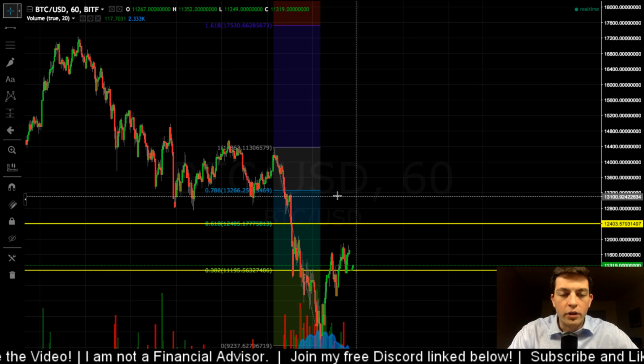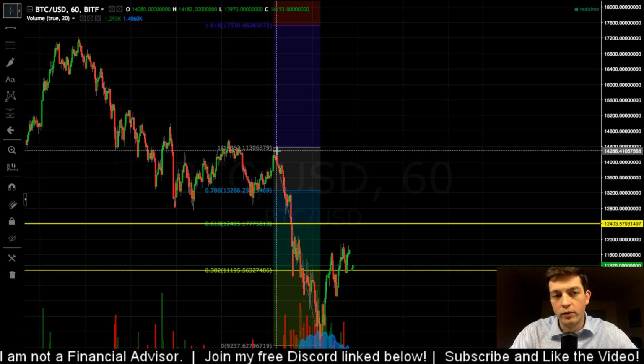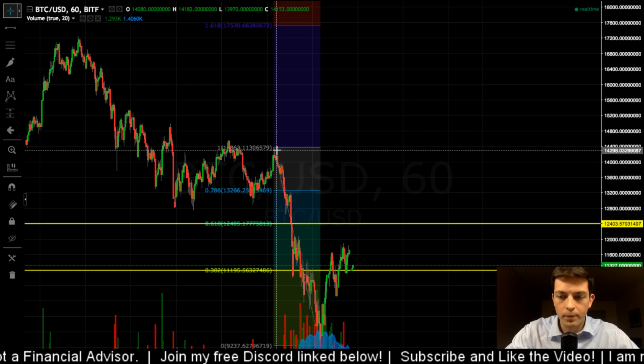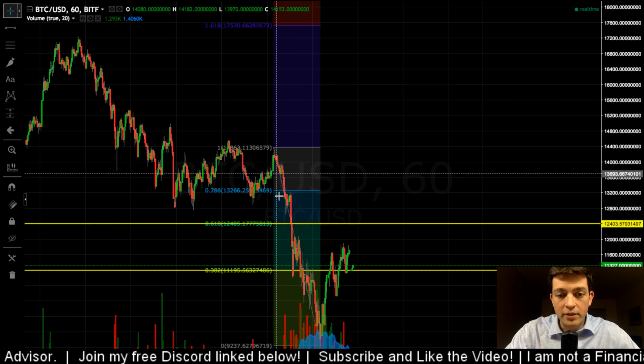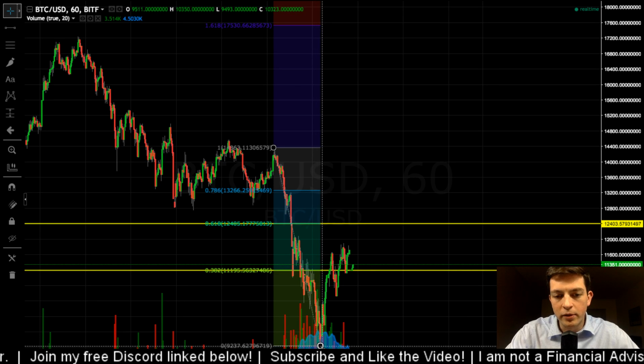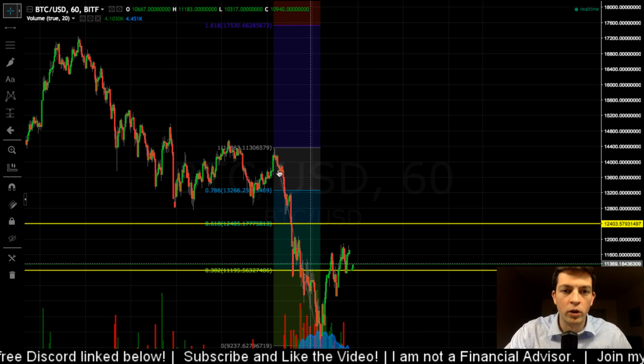Okay, so with the fib, what this is showing is the retracement that's happening, right? It's called a fib retracement, the indicator. Basically it's saying from the very bottom of this trough, how much is needed to go up in order to get back to where it was previously.